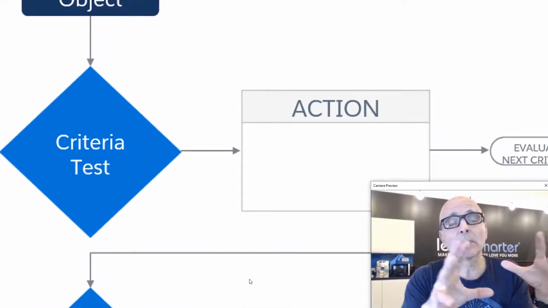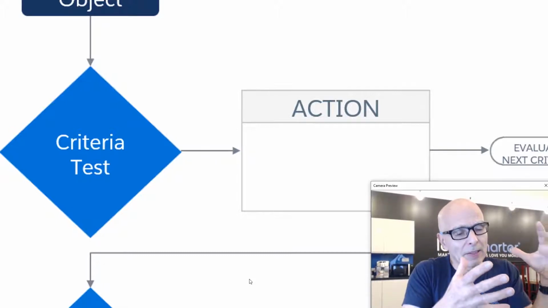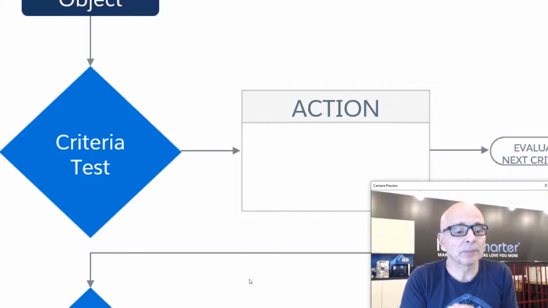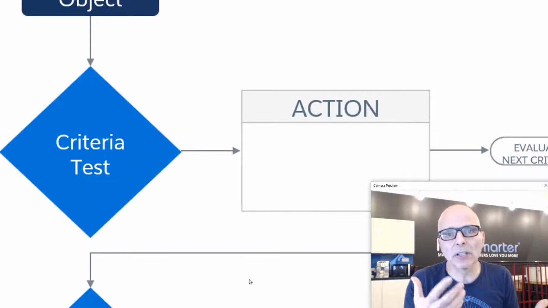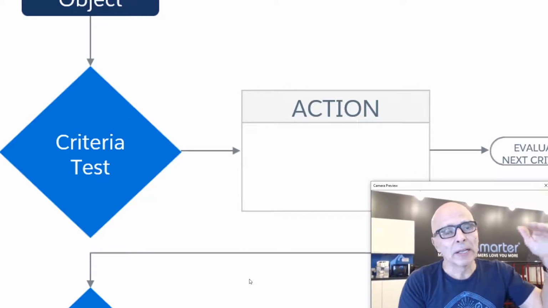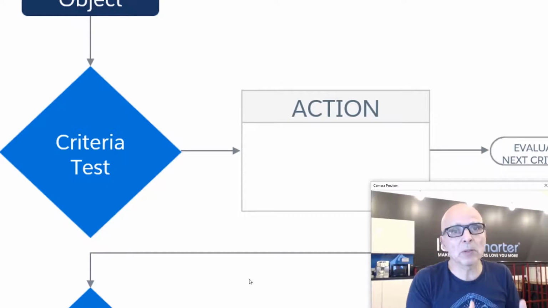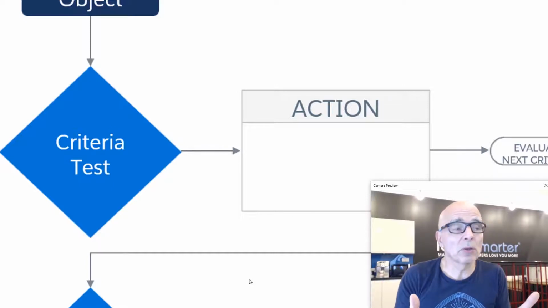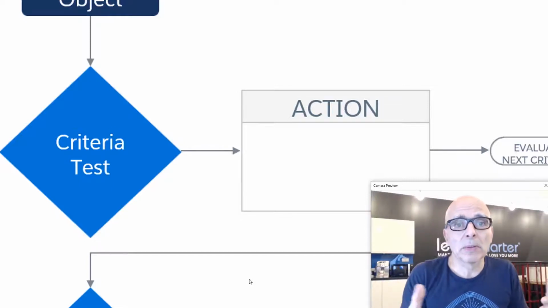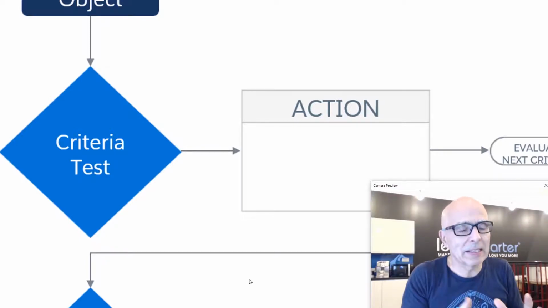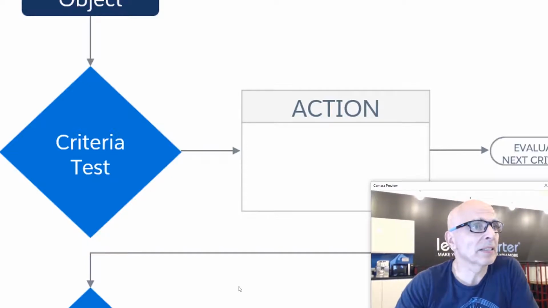Because the other thing about Process Builder, when we're thinking about code, is that one of the reasons why Salesforce recommend that you have one process per object is that you can control the order in which things happen. So you've got thing 1 happening, thing 2, thing 3, and there is an order to it. You can only control that order if you put all your steps into one process. If you have multiple processes, then they're going to happen in any kind of random order. You have no control over that. And they're still going to happen in the same transaction, so you're not gaining anything, you're just losing.